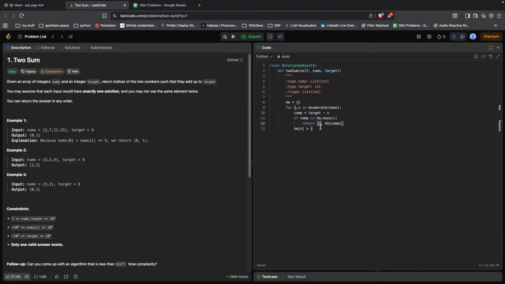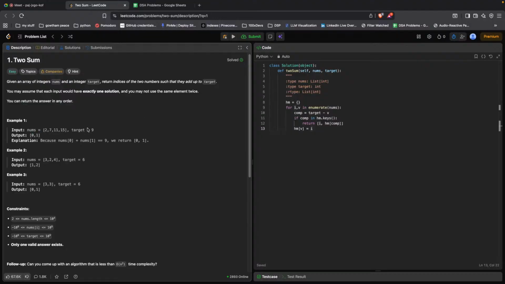The current index is 1 and we are accessing the index of the value we added. Like complement is 2, right? Earlier we did hm of 2 equal to 0. So i is 1 and hm of comp is 0. As it's told, we can return the answer in any order.